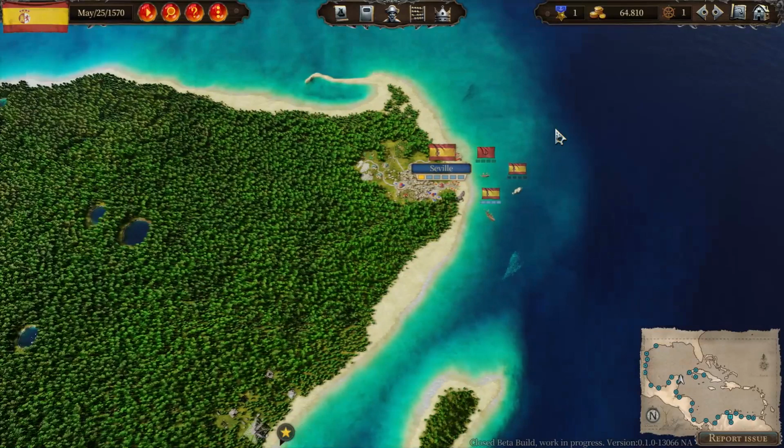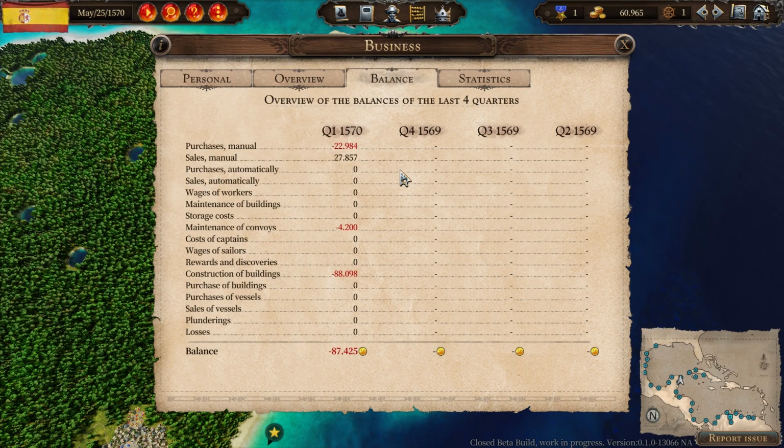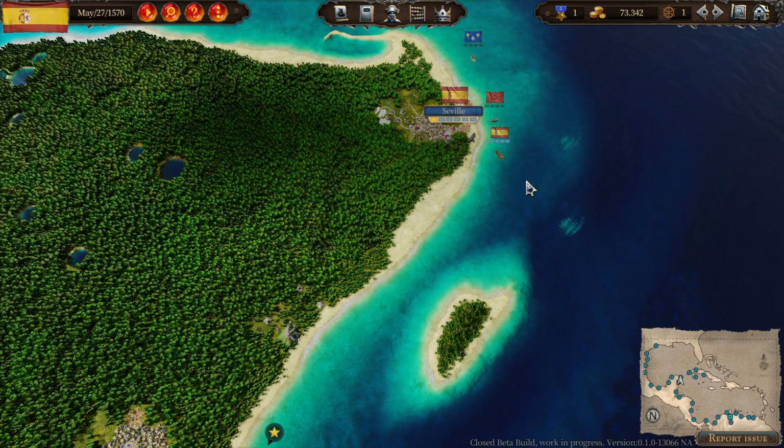Speaking of money, now that I've let a little bit of time tick along, how are we broadly doing as a company here? Okay, we're hemorrhaging money catastrophically, but most of that has been in buildings. We did put up a bunch of new buildings. We're kind of on a long-term quest to increase our business holdings in the area with various different types of trades, and we spent a lot of money on building. We did 27K plus in sales, and we spent 22. And it's costing us 4.2 to maintain our convoys. We are, without pulling out a calculator, still technically profitable, but we are cutting it way close to the wire. I mean, we're making pennies, really.